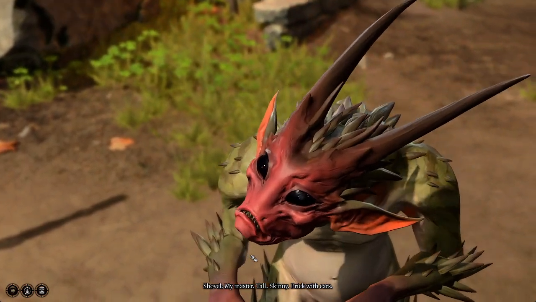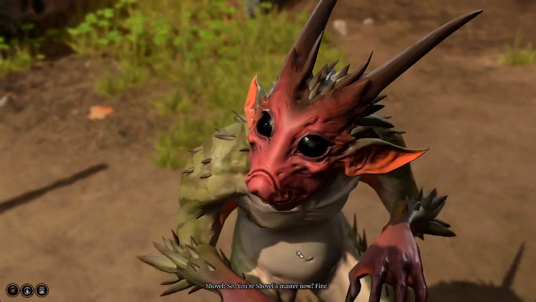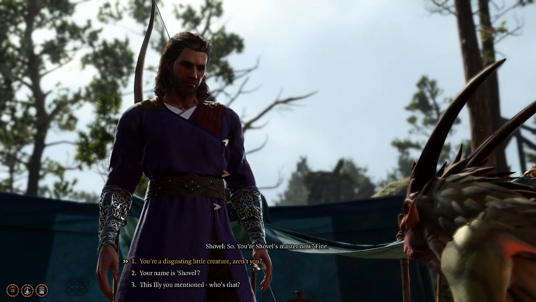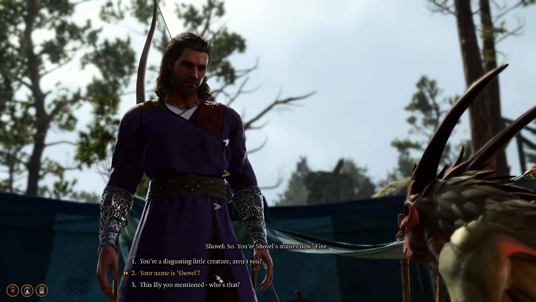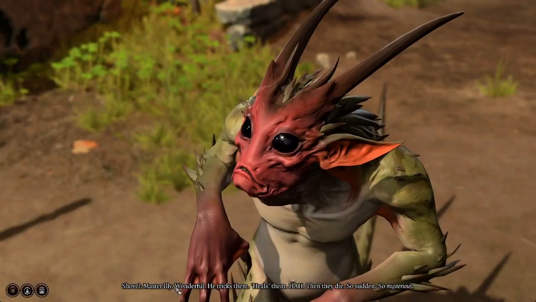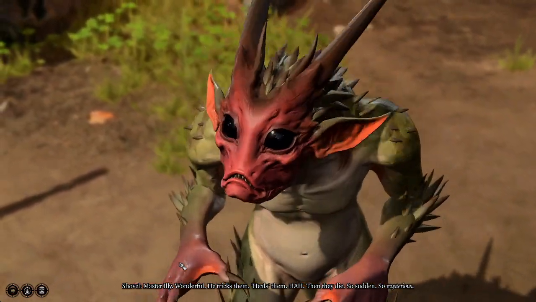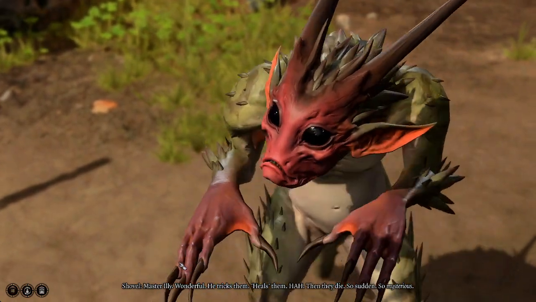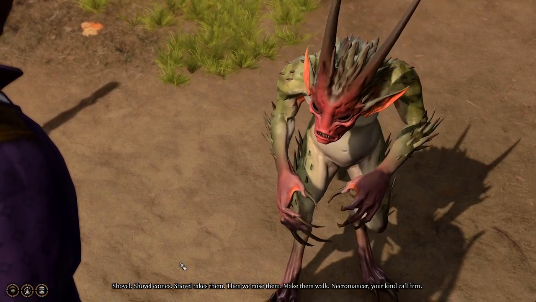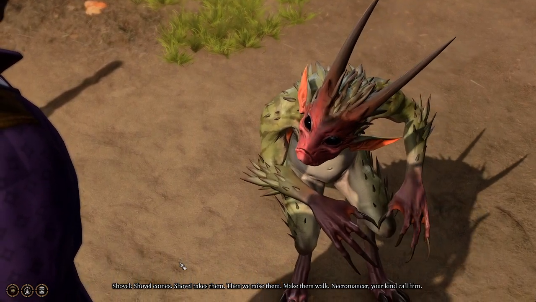Tall, skinny, prick with ears. Prick with ears. So, you're Shovel's master now. Fine. You're a disgusting little creature, aren't you? Your name is Shovel. This Illy you mentioned, who's that? Master Illy, wonderful. He tricks them, heals them, then they die. So sudden, so mysterious. Shovel comes, Shovel takes them, then we raise them, make them walk. Necromancer, your kind call him.